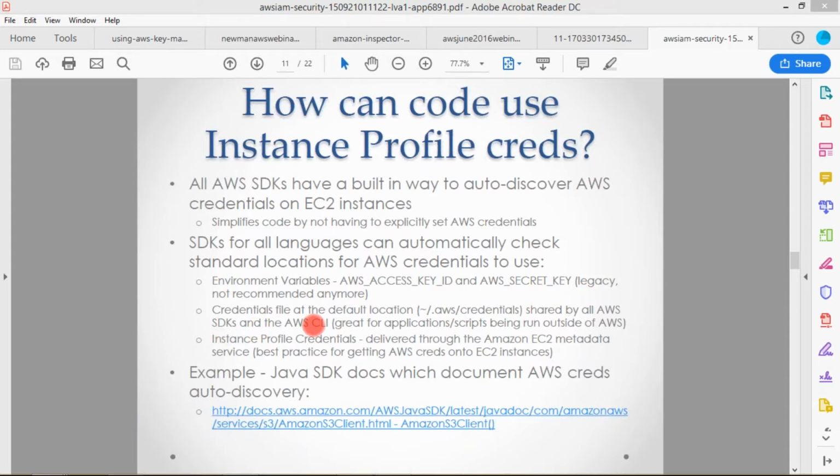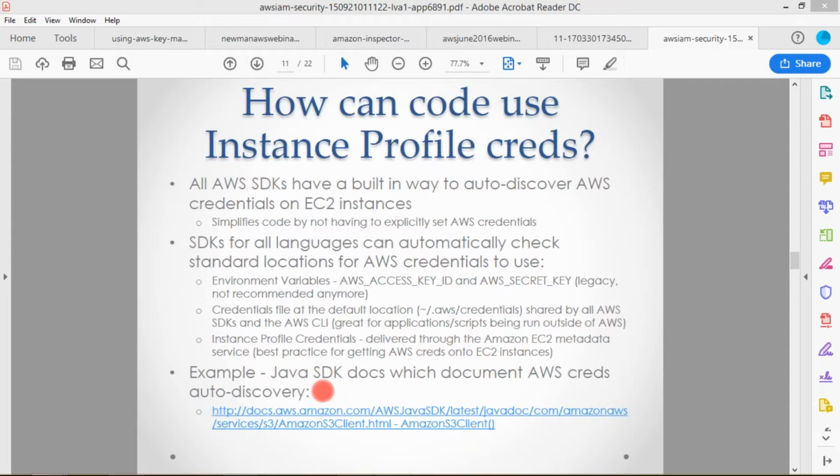Okay, credentials file at the default location. So there are some default locations, slash .aws slash credentials, shared by all AWS SDKs and the AWS CLI. Okay, great for application scripts and being outside of AWS. Instance profile credentials delivered through the Amazon EC2 metadata service is the best practice. So you can go for it.